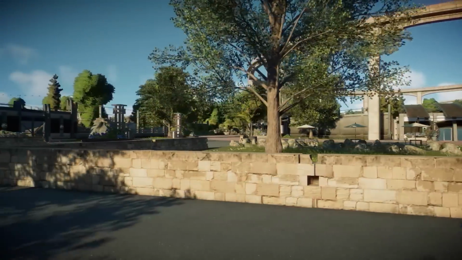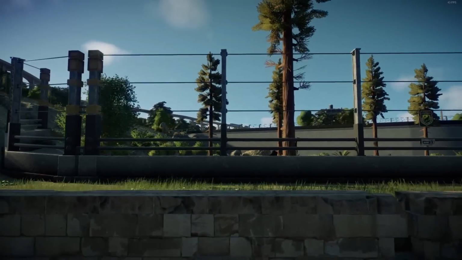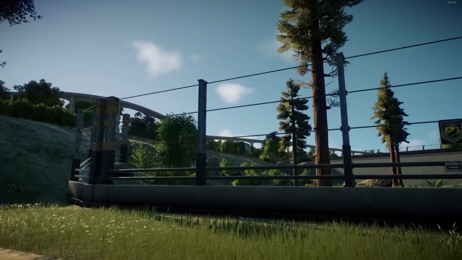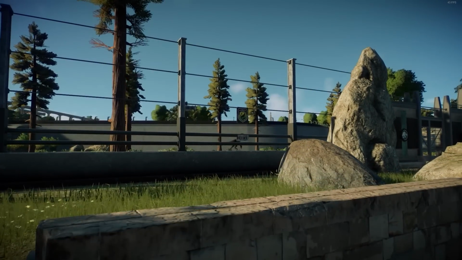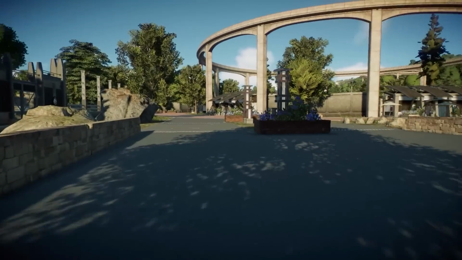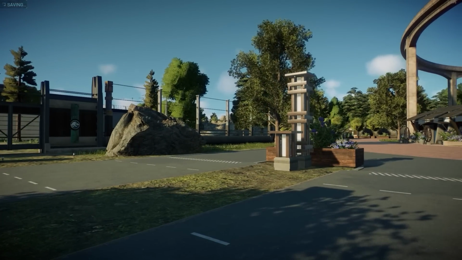I use a lot of these wall pieces to line the path because, well, path just feels naked without them as of late. We have this cool exhibit over here. You can actually also look down into the exhibit from the path up there. But we're gonna get a better look into this habitat. You can see the Pterosaurus strutting about. And here we cross the tour that goes through the Pterosaurus exhibit, but also through the Stegosaurus exhibit.